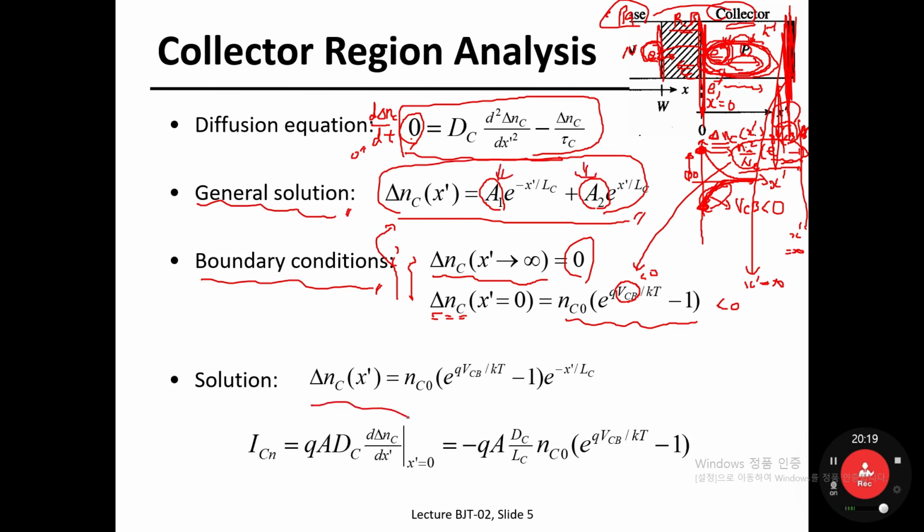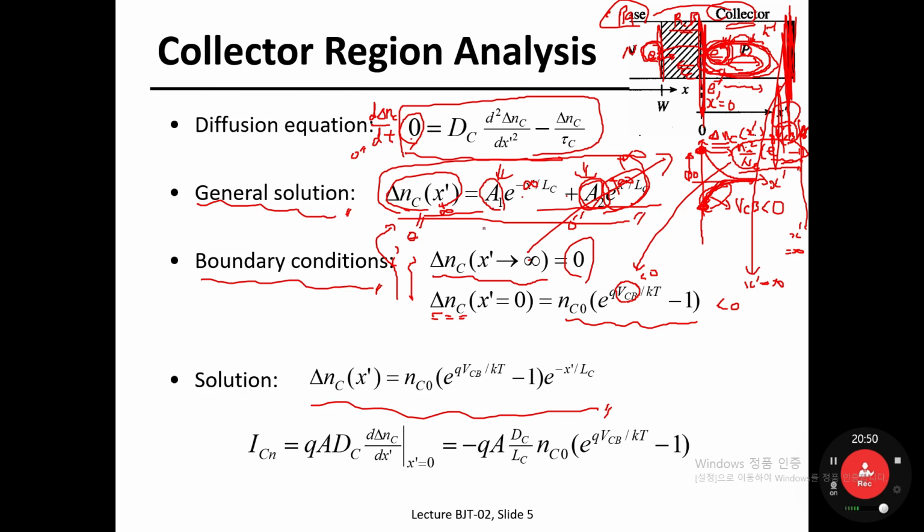And in the end, we're going to get this. Okay, just for your information, plug the infinity value into the x prime here and there. Since this is a plus, everything is plus infinity. But the left-hand side, if x prime is infinity, then the left-hand side is 0. So 0 is equal to something plus infinity. To satisfy this equation, A2 should be 0. So now you can ignore the second term.